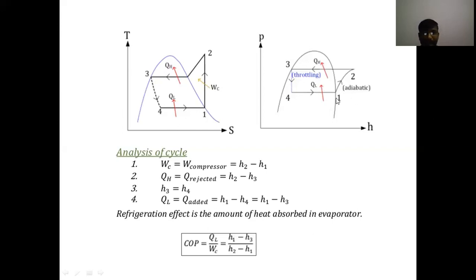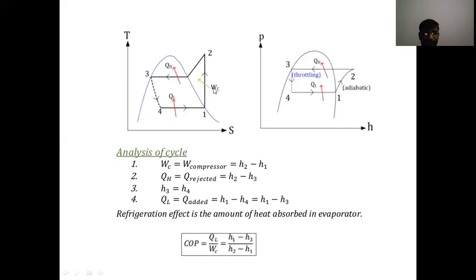Again, the refrigerant will enter the compressor. The cycle will repeat like this. This is the TS and pH diagram. These two diagrams are very important for the VCR cycle, the vapor compression refrigeration cycle. Okay, this is also called the reversed Rankine cycle. It is a phase change cycle. So, what are the interactions, work and energy?